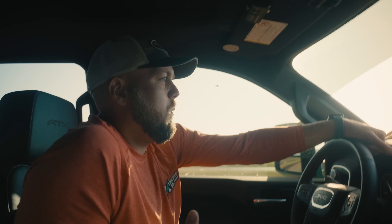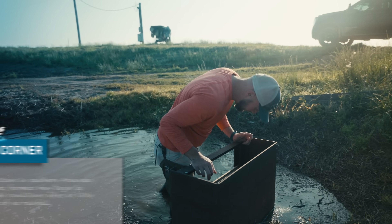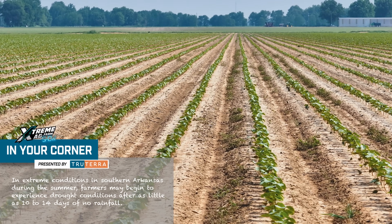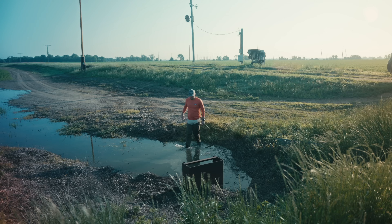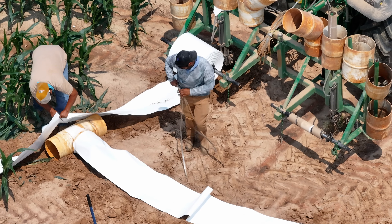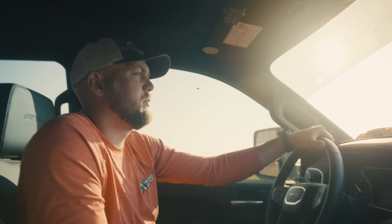We've got somewhere around 150 wells. Everybody has a certain amount of wells every morning during the summer during irrigation — not just making sure that our wells are still running, but making sure that a deer ain't stepped on the pipe. If a deer steps on it, you'll get a hole that big. If a coyote bites it, or faulty pipe blows up, or somebody's set their well with too much pressure — it just blows it up. So just making sure there's nothing wrong.